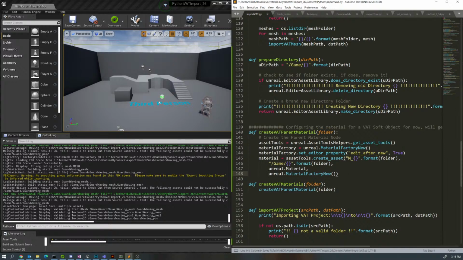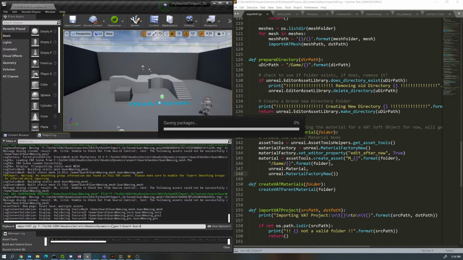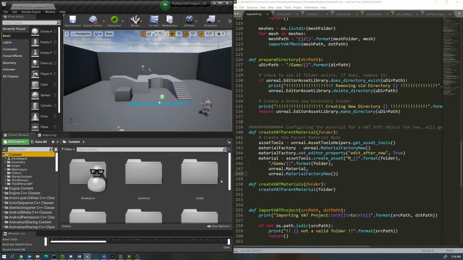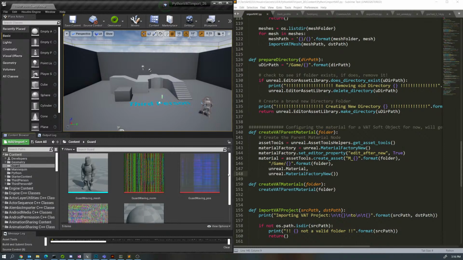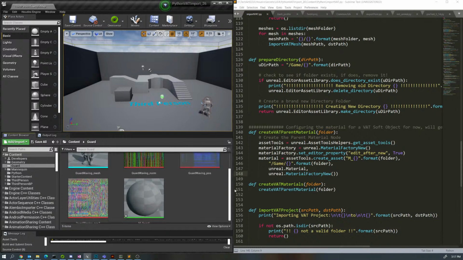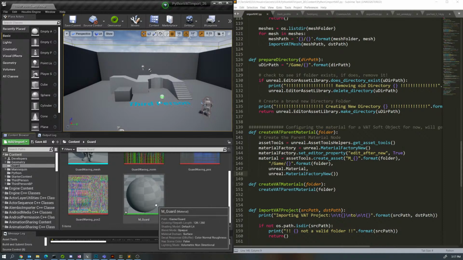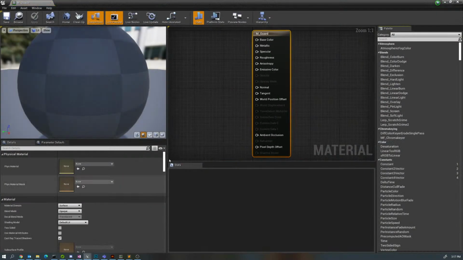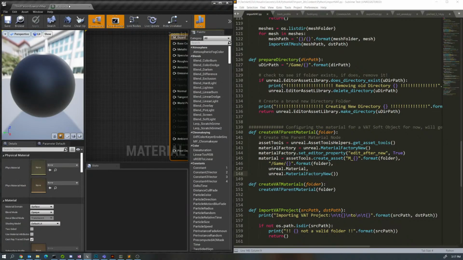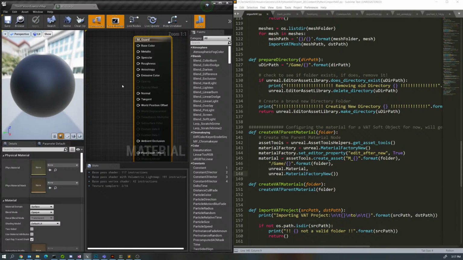All right, I'm going to go ahead and save this and let's execute. Okay, no errors, so let's go check things out. If we go over here to guard, we see that we have a brand new mguard material. We can click in here, and there's nothing in it, because all we have here is the mguard material. It went ahead and created all that material for us, and so we are good to go.